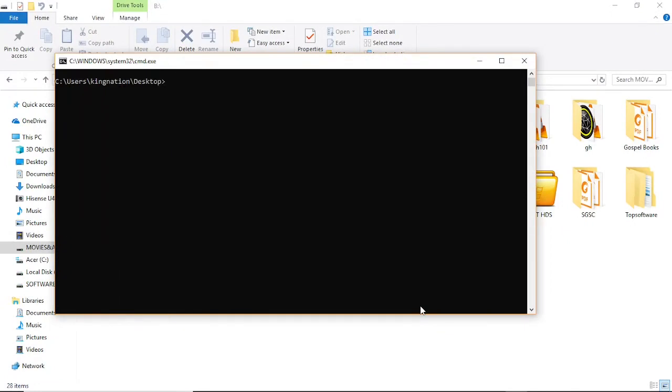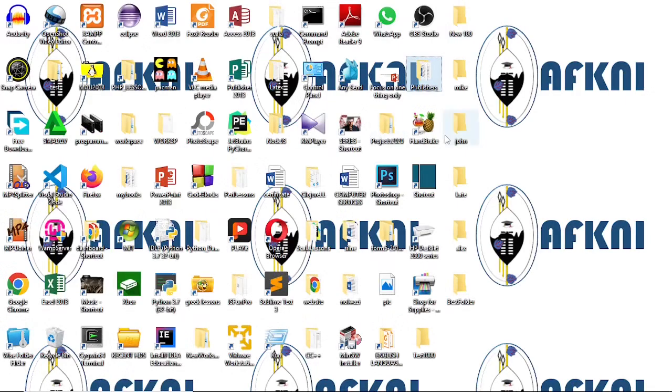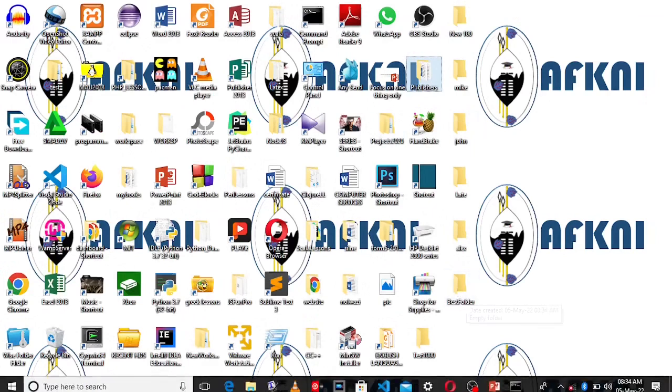So let us say you want to create a folder. What you do is write MD, then put the name of the folder. Maybe let's call it best folder. Now, if you go to the desktop, as you can see, we're inside the desktop here. Go to the desktop, we're going to see it. Desktop, best folder. Here we have best folder.